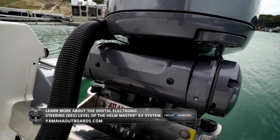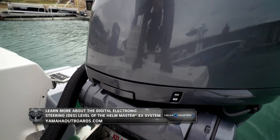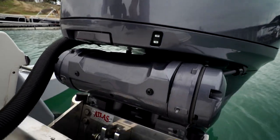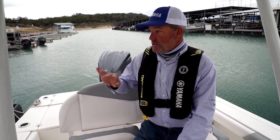Okay? The big deal for us is we have changed from being just a constant to now we have what we call variable lock to lock. Well, what does that mean? We have 4 levels of RPM. As you cross over each of those thresholds with the throttle, it automatically adjusts the rate of turn in the wheel. Well, why would I want that? Well, I'll tell you why. Especially in close quarters or tight quarters, you want that fast wheel.